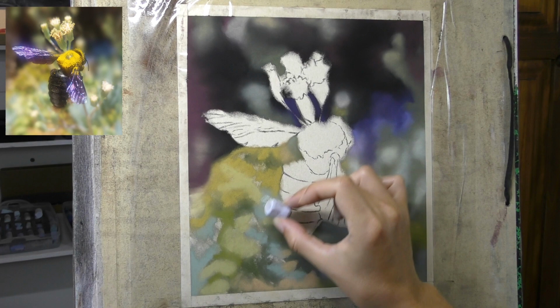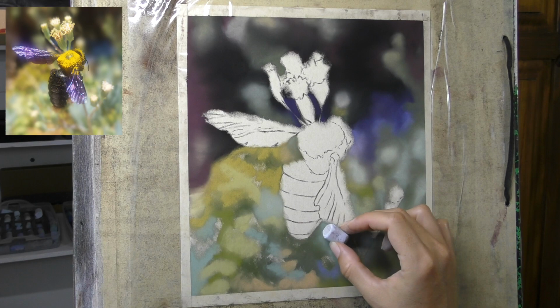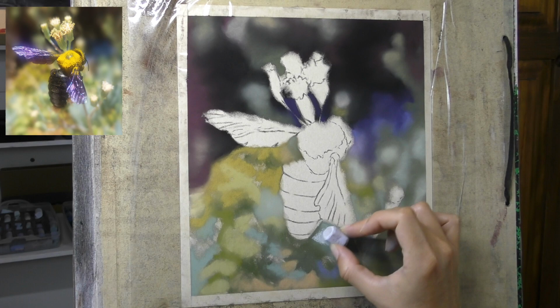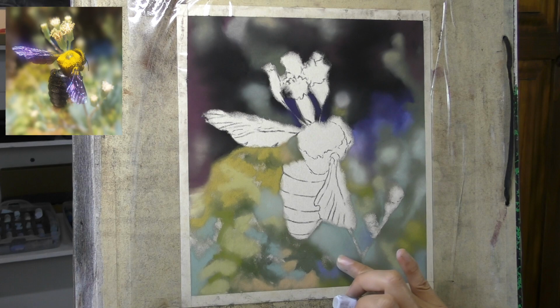Perhaps I can just lighten some of the areas closest to the bee here. So I'm not too concerned if I lose a little bit of the shape of the bee. Probably before I start working on him, I will just redefine the outline with a pastel pencil. But at this stage, it's not too much of a concern.